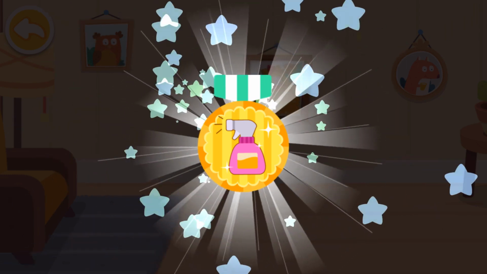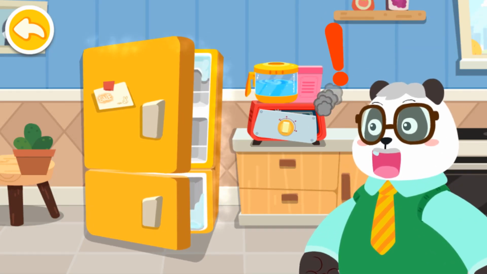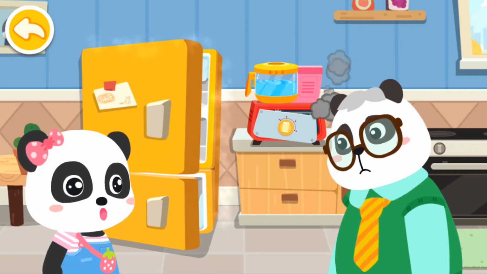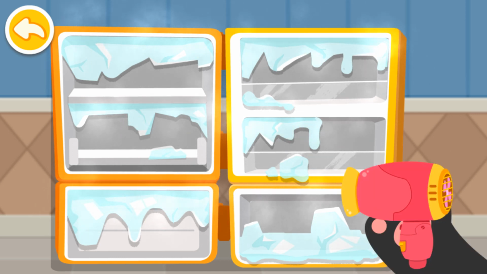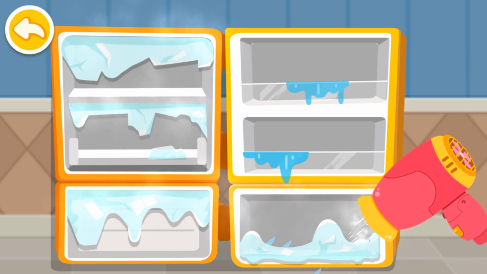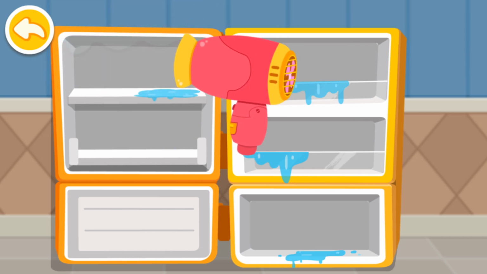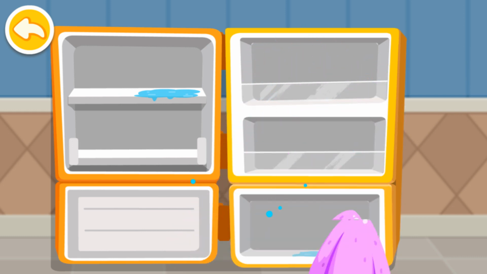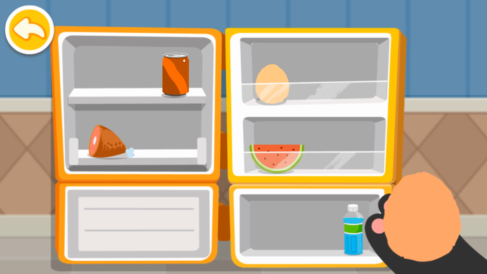Thanks, my little helper. This badge is for you. Oh, the fridge and the juicer are broken. Cheer up, Daddy. Leave it to me. Melt the ice in the fridge. Take the food and place them into the fridge.